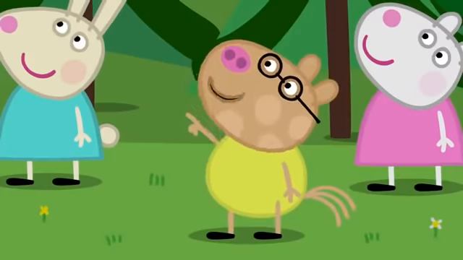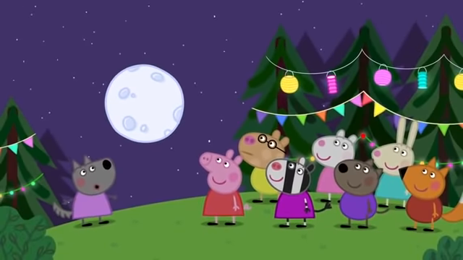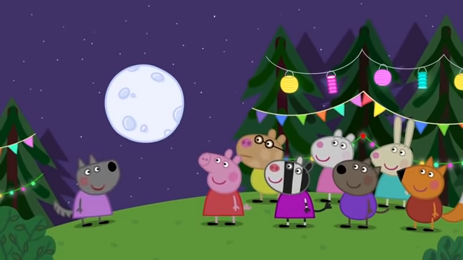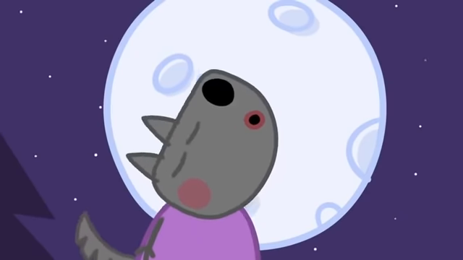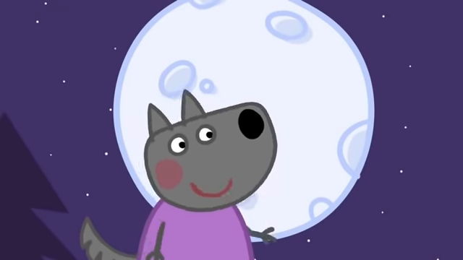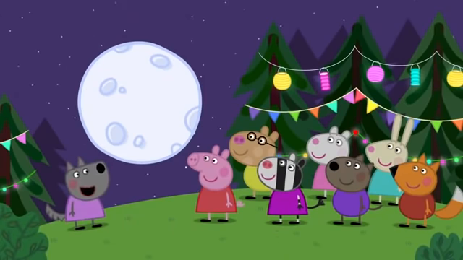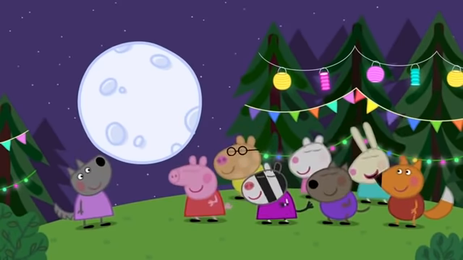Ooh. Look at that big bubble! That's not a bubble, Pedro. That's the full moon. And you know what you do when you see a full moon? You howl. Ahoo! Why do you do that? That's what wolves do. We howl at the moon. Wendy, can you teach us how to do that? Okay. First, you have to look up at the moon. And then you howl. Ahoo!